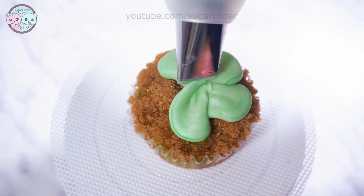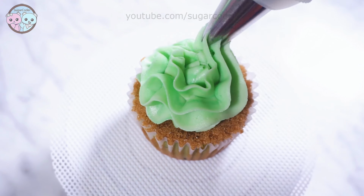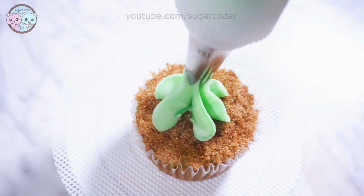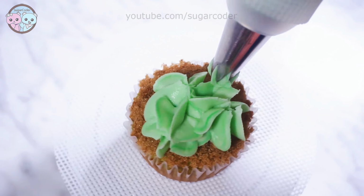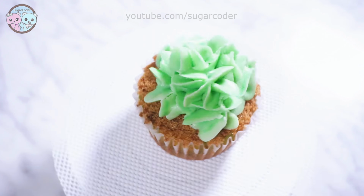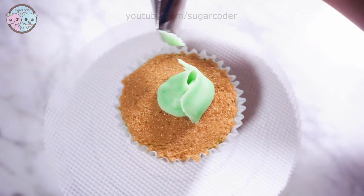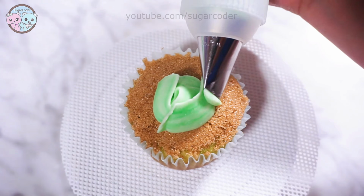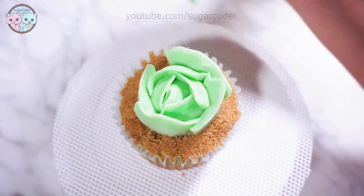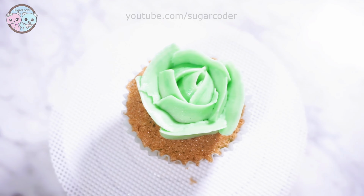For the first and second design, I used a petal piping tip. And then for the third and fourth design, I used an open star piping tip. For the fifth and last design in this video, I used a petal piping tip again to create a rose. Before I even piped on top of the cupcake, I covered the top of each cupcake with a bit of brown sugar.